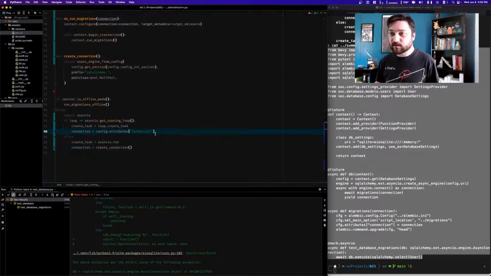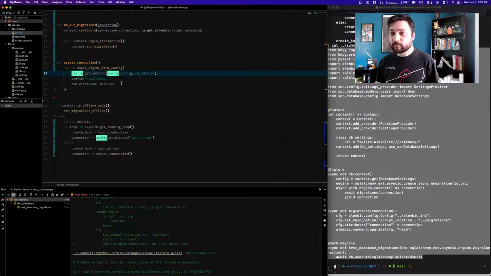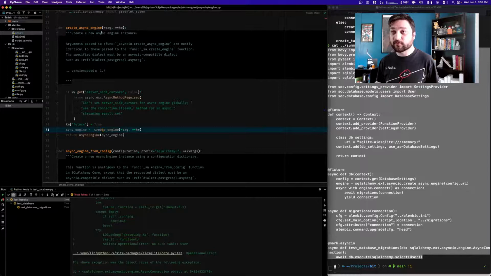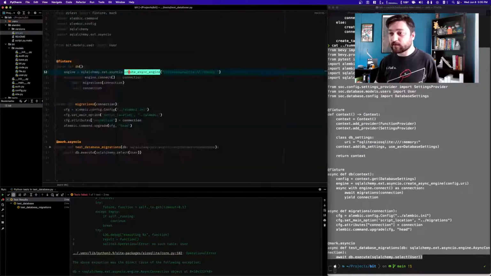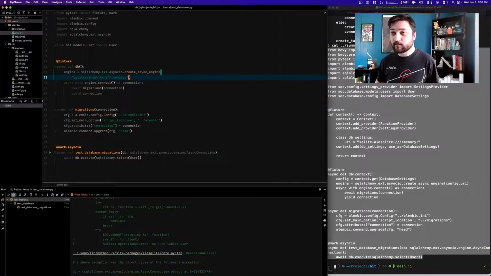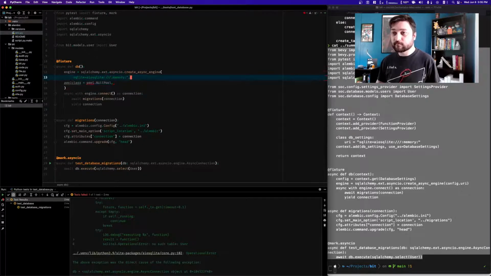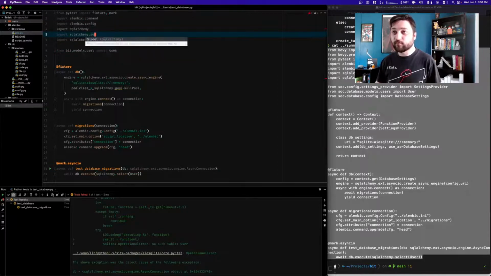So here we're setting the pool like that. And then where are we importing that? Literally from SQLAlchemy. So let me go back to the tests. Right here, we're creating the thing. SQLAlchemy. So we've got to do one more thing. Dot pool, like that. There we go. We got it.